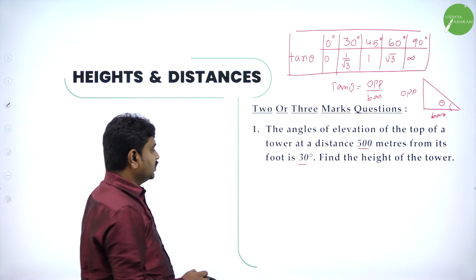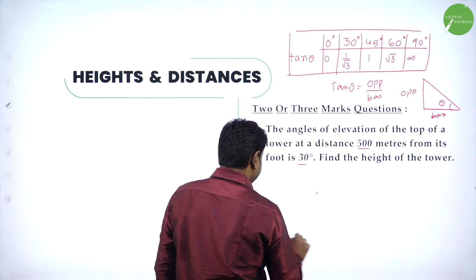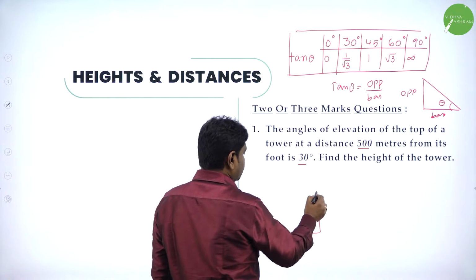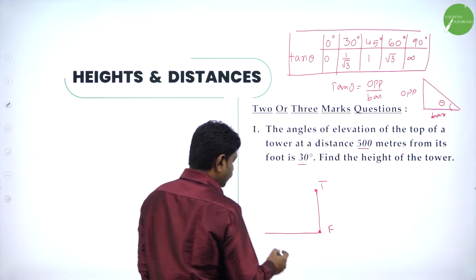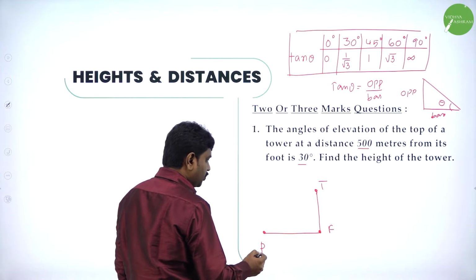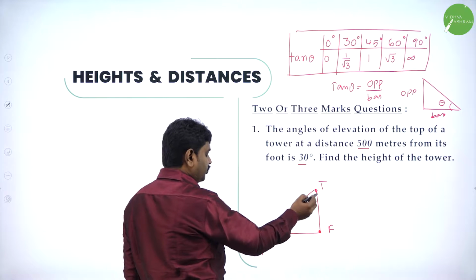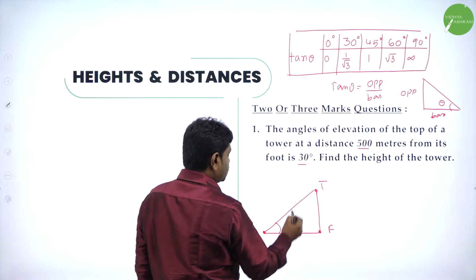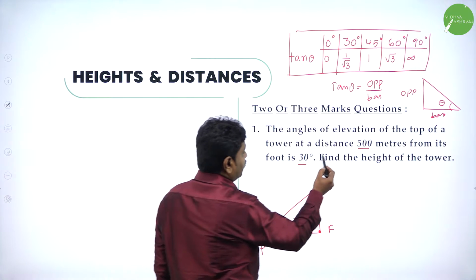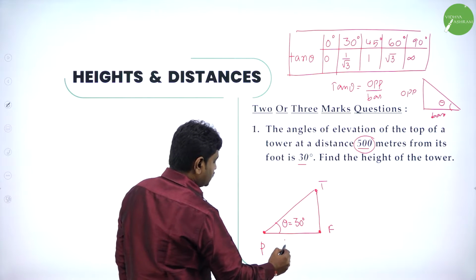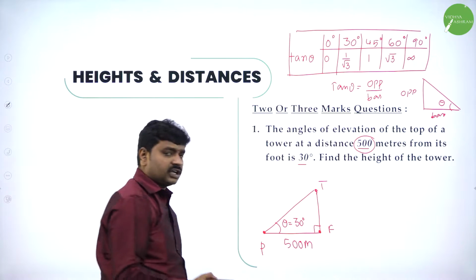This is a question. So now, dear students, they are talking about a tower. Height of the tower you need to find. Let us assume T be the top of the tower, F be the foot of the tower. From the foot of the tower, they are asking you to choose a point, P be the point, and from here they told angle of elevation. So angle of elevation of the top of the tower from a point is how much? Theta, that is 30 degrees they gave, and the point is at a distance of 500 meters. So this distance is 500 meters. This is given. So read the situation and convert it into diagram.